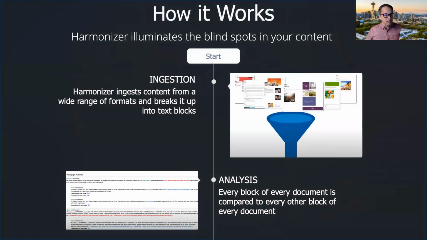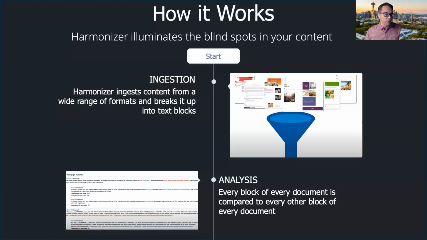And I use the term text block because for some formats, that's what you would typically think of as a text block, like a paragraph, a heading, something like that. So like in a Word document, every block, or in a PDF. But in a markup language, a text block is a little more flexible. For instance, in a DITA project, you could compare all of your entire topics to all of the other entire topics, grouping them together by similarity. So you're not limited in the markup languages to just a single small piece of text or a paragraph of text. It could actually be a much larger thing you define.